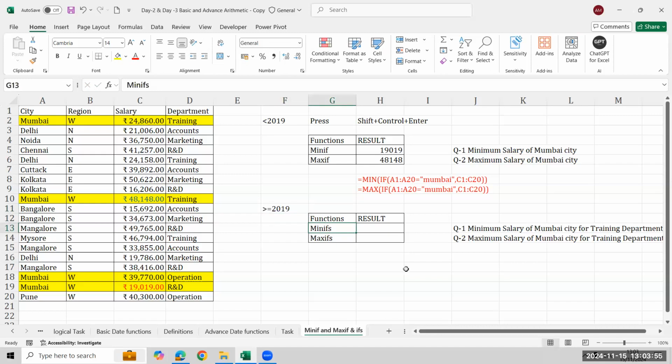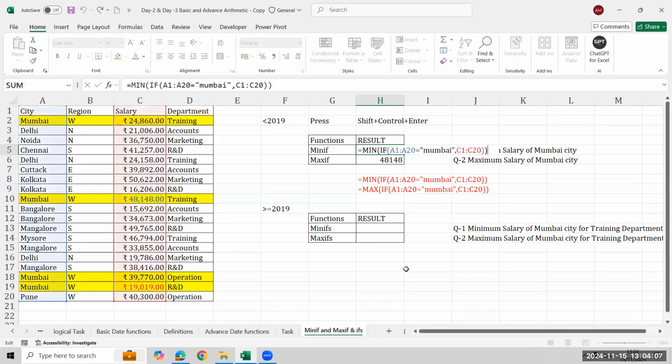Sir, mine is 2019 only, but I'm getting 0. I'm not getting that value. You're getting 0 here. Yeah. Then give me the answer. No, why are you waiting? Okay, you have to double click on this, open this formula and use Control Shift Enter simultaneously. Control Shift and Enter. Now, is it working now, ma'am?